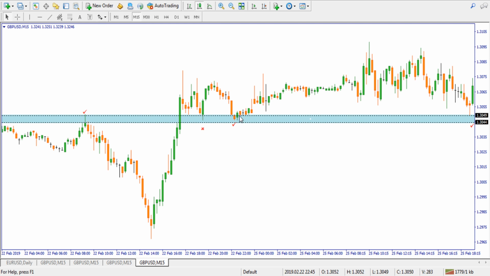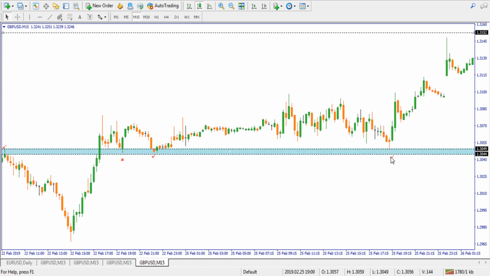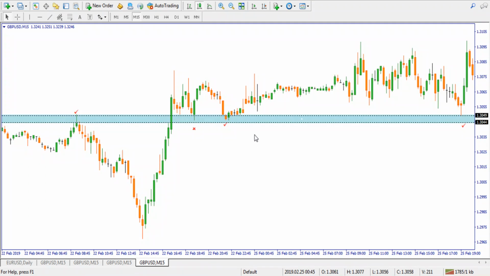Then the price comes back the second time. It's the best time to trade it. Then the third time is even the best one. So these two after the first one are always the best ones after the breakout. So notice, you pick a buy from that point, your stop loss should be below the candle which triggered this breakout. The one that made price actually close above, that's where your stop loss should be.